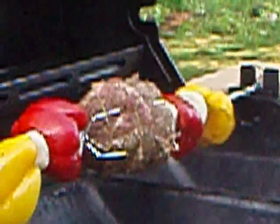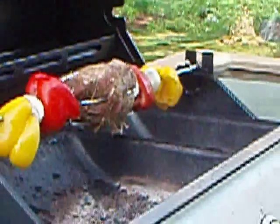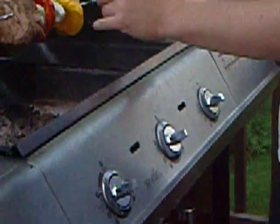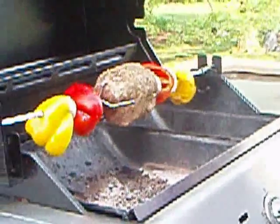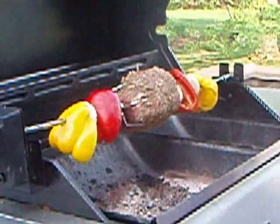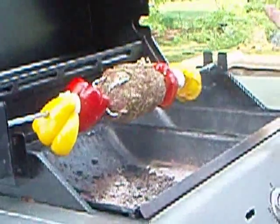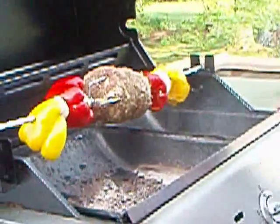Alright folks, one final note about this. This grill has a rotisserie setting. All its burners are on the lowest. If you had a 4-burner gas grill, you'd want to light the 2 outside burners only. It's a lot different than this infrared style grill. If you had a 3-burner grill, 3 burners going across, you'd want to light the burners here and the burner way in the back. If you had a gas grill with a rotisserie burner, use that.